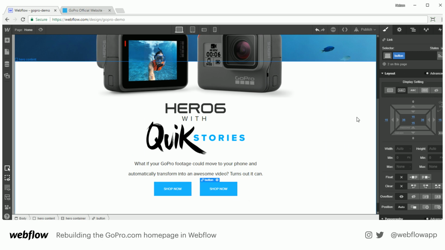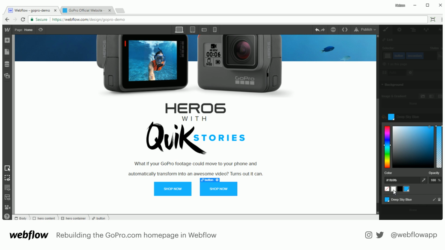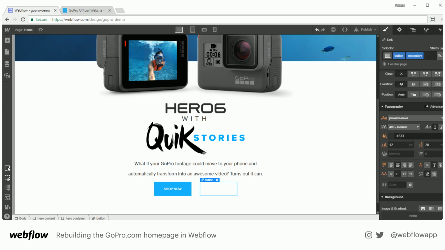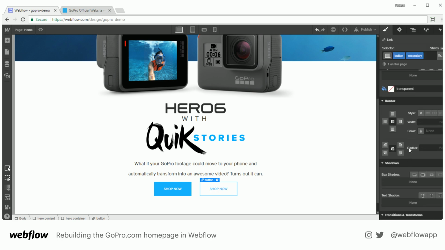I'm going to keep that same class name because I want those same styles, but I want to just make some small edits on a secondary button. So I'm going to give this a combo class of secondary. And let's go ahead and remove the background. So we're going to say transparent. But the color of the text is going to be that blue. And the border is going to be, seems like a 2, and it's blue.